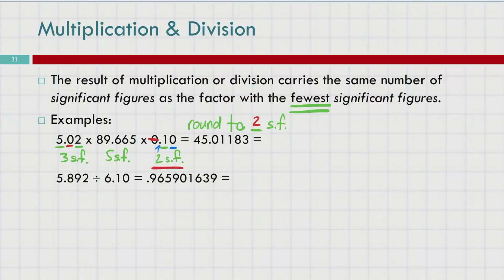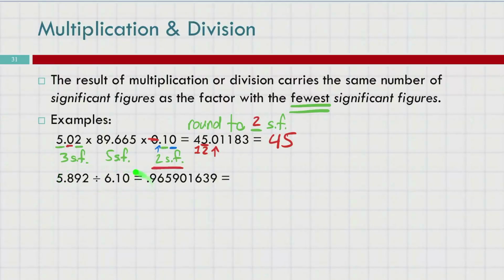We count from the left over. So 1, 2, we're going to round at the 5. So 45. And the way that I would usually write this, I put a little line under the 5. That's our last significant figure. And we're looking at the next number, and only the next number, that 0, to see how we round. 0 is less than 5, and so we just drop everything. So 45.